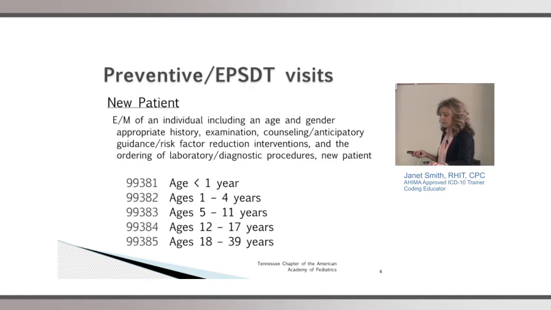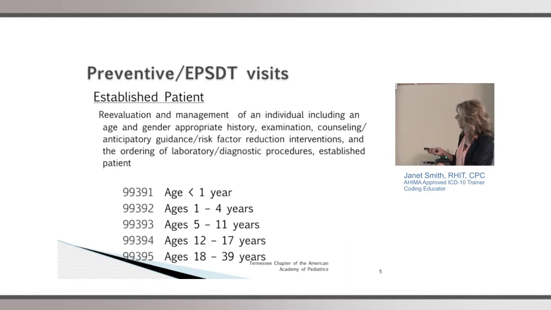So the first set of codes that we want to look at are your preventive medicine codes. And of course, this is an integral part of the medical home and providing preventive services. These codes are basically just separated by age and whether the patient is new or established. So these are your established patient codes, and just as a reminder, an established patient has been seen in your practice within the last 3 years. So in order for them to be a new patient, they cannot have been seen within the last 3 years by you or a partner or anybody that's covering for you in your practice.